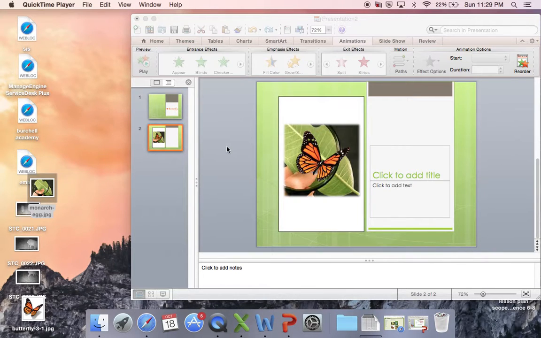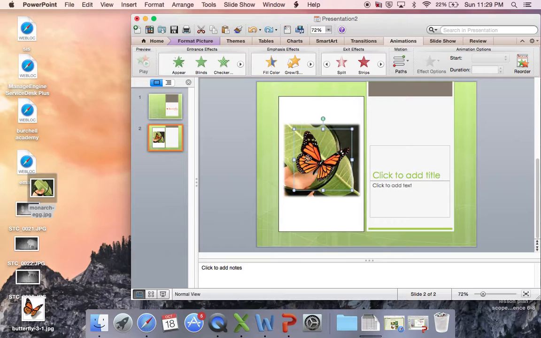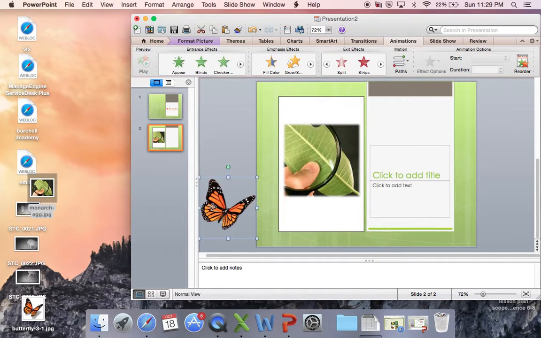We're going to cover animation in its very basics. So here we go. We're going to animate this butterfly. I'm going to grab the butterfly, drag it off the slide. And there's all these pre-made animations that you can choose from. The green are entrances, the yellow are emphasis, and the red ones are if you're going to exit. So that's what they're intended to do, okay?